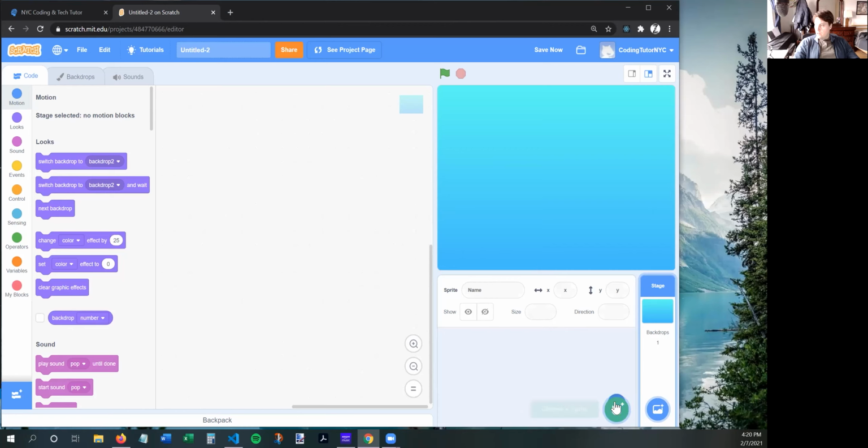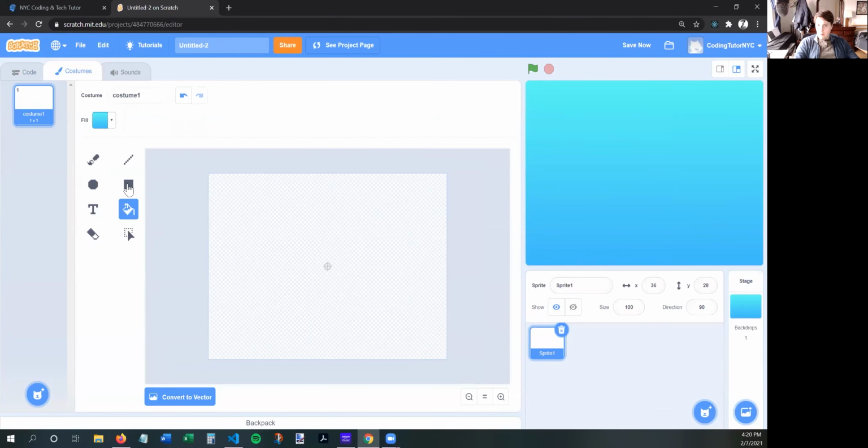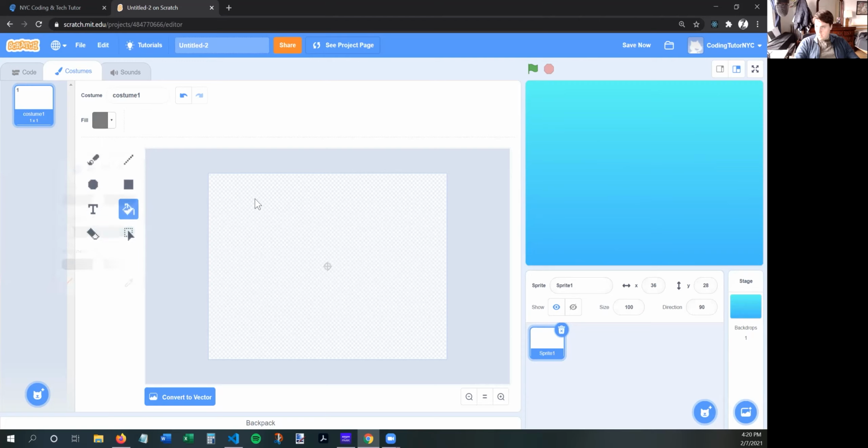And then you're going to start your first sprite. Your first sprite is going to be a submarine. So I'm going to paint a submarine. I'm going to go into bitmap mode, and I'm going to start. I can go back into regular color mode, and I'm going to start with just a gray. So let's turn saturation all the way down, and then I just get shades of gray if I adjust brightness, and we'll do maybe a dark gray for this part of the submarine.